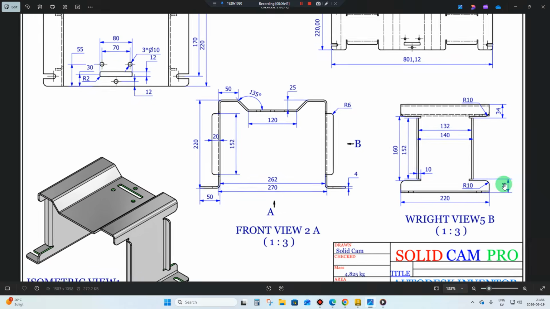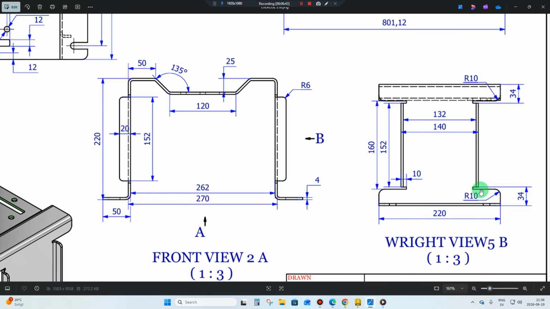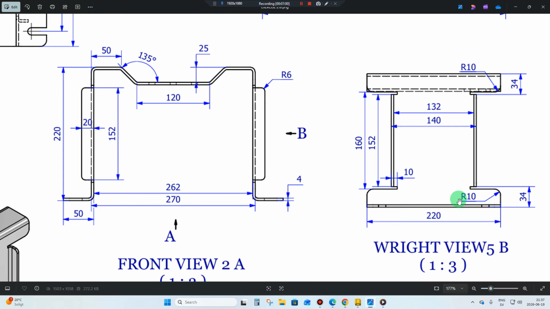Again, we have the distance from this line up to this line 34 millimeter, and the same on this side, from this line up to this line 34 millimeter. And we have the bend relief width, 4 millimeter, and the same on this.